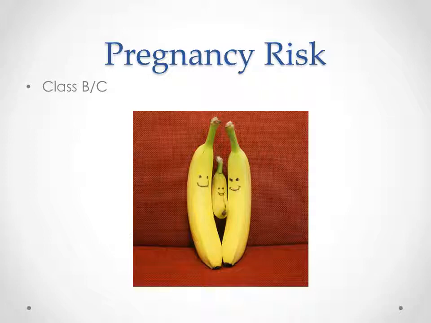Nitro is a class B/C drug depending on the specific product, meaning that there has either been no evidence of risk in animal studies but results have not been confirmed in humans, or that risks cannot be ruled out. Nitroglycerin does have a relaxation effect on the uterus, and there are some OB emergencies that nitro would be administered for in a hospital setting, such as preeclampsia with pulmonary edema.